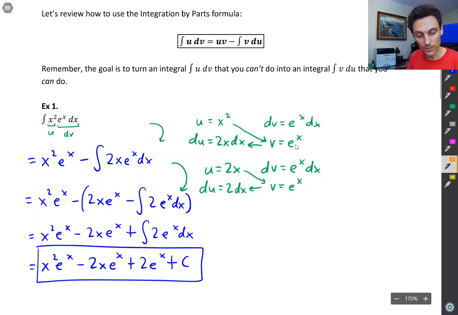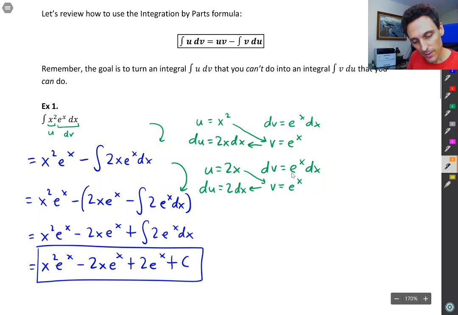So the v du that appears in our new integral can then be broken apart again into u and dv, so we're going to let u equal 2x, and the new dv we're going to let be e to the x. So it's kind of like we can just take what was the v du from the first integration by parts step, and then for the next integration by parts step we turn it around and say those are the same things that are going to be our u and our dv.